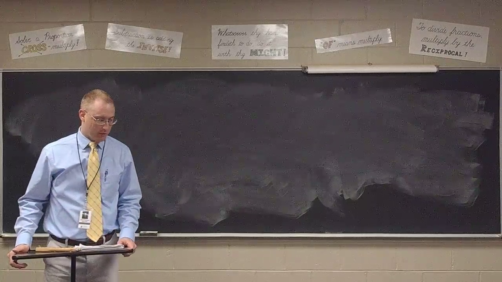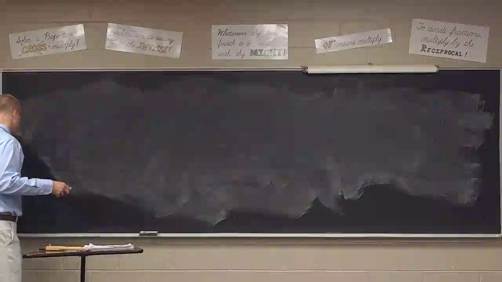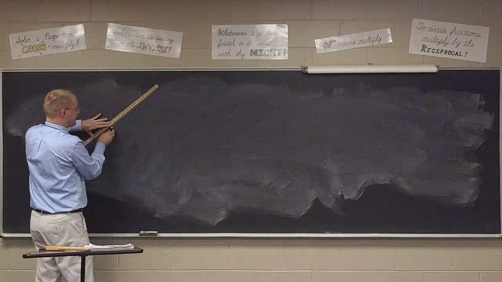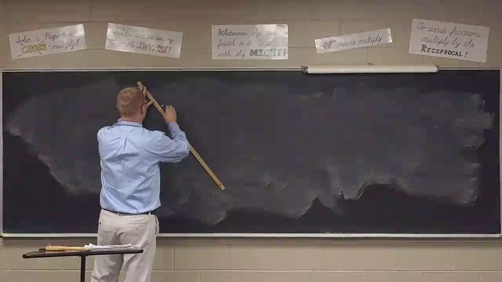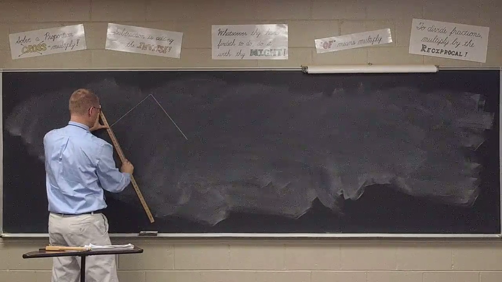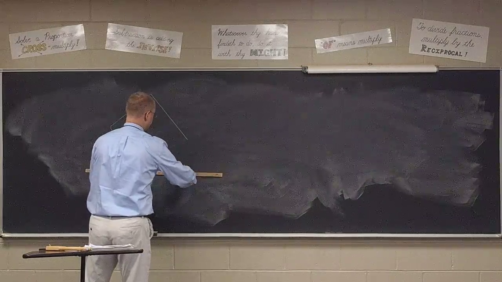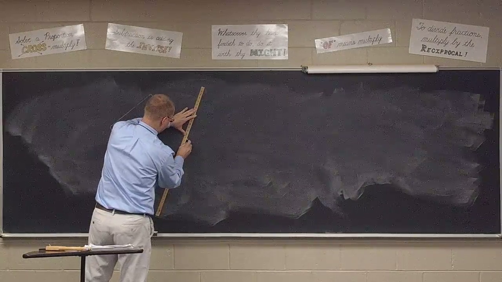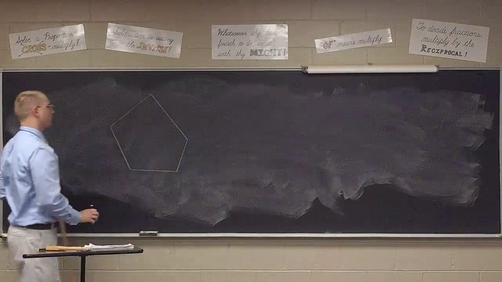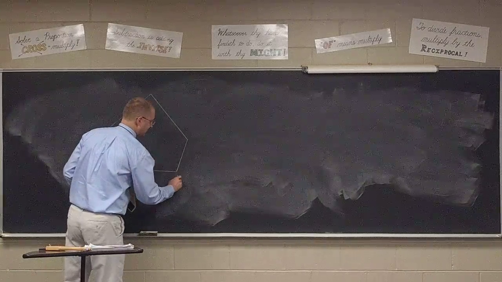Right, well, as we begin today, if you would go and take out a sheet of paper, and on your paper, go ahead and use your straight edge to make a pentagon. Make it a good-sized pentagon. 5 sides. It doesn't have to be a beautiful pentagon necessarily, just as long as it has 5 sides, and they're long enough that you can actually work with this figure here. And go ahead and call the pentagon A, B, C, D, E.